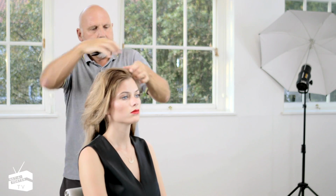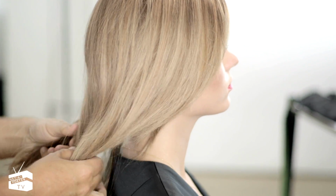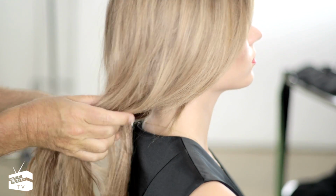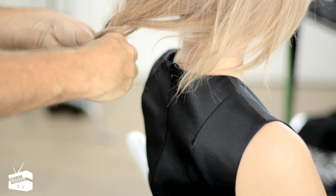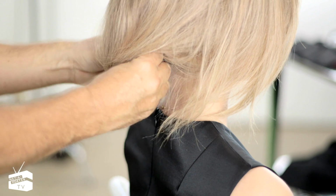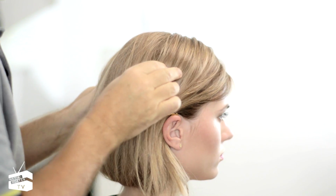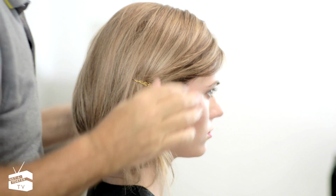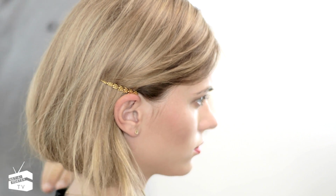Probably part Beau's hair roughly on the side, and I'm going to braid the back starting quite low down. It doesn't have to be too neat, it can be quite loose, but it has to be tight at the end. Roll it up onto itself, and I'm going to pin this braid onto the other braid. I think simple gold slides work very well like that. A little bit of spray at the end here just to finish it off.